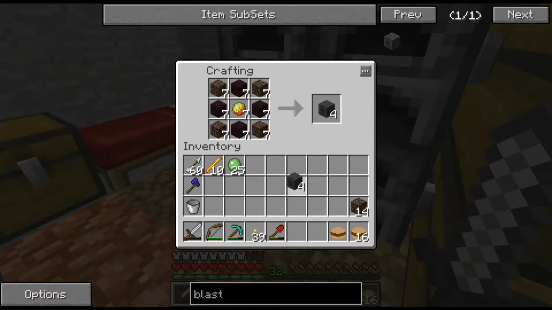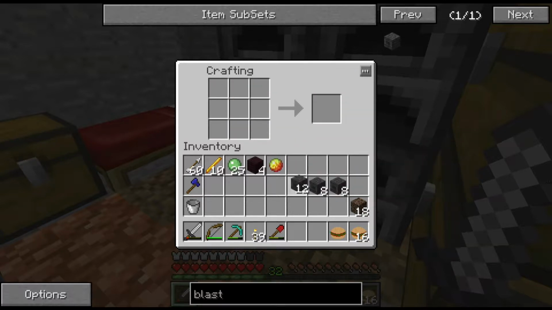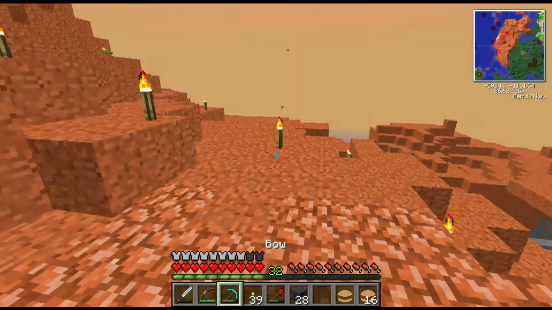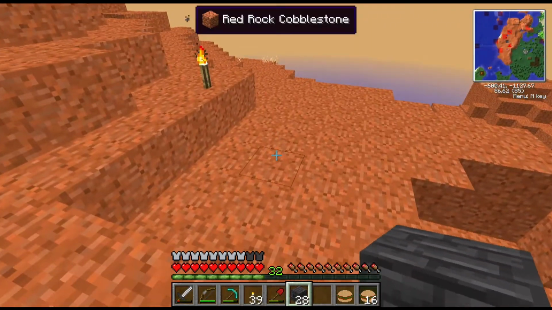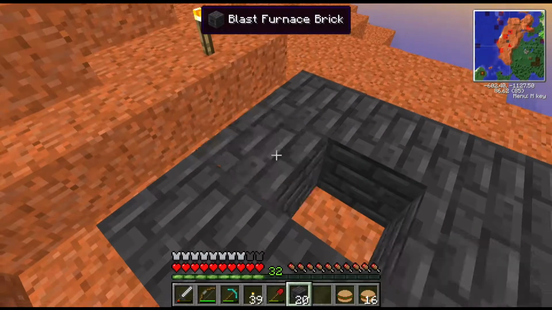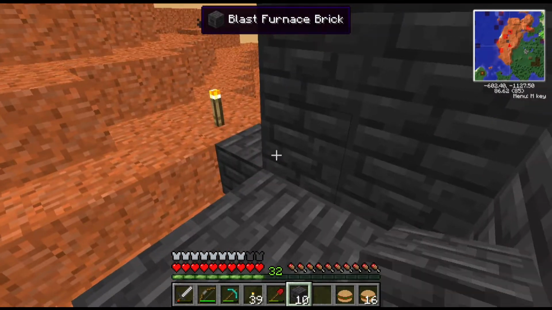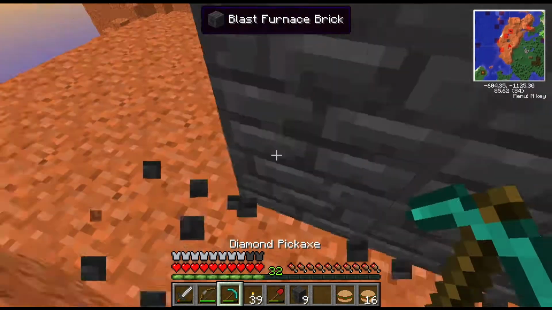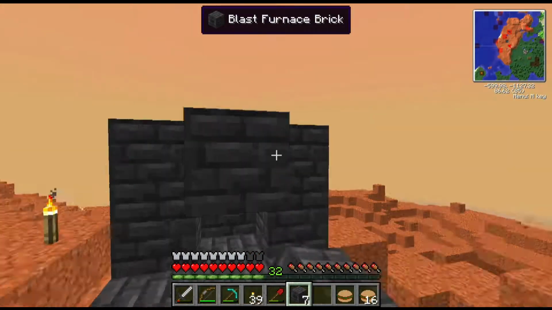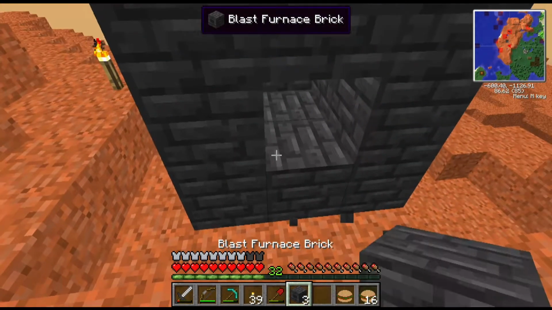Bam. There we go. And one more. For right now, we're just gonna set this up right here to get some steel going. So it says it's a 3x3x4 with a hollow center. Now does that mean it's like this? Like this?